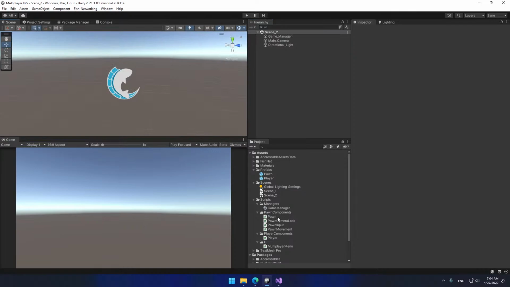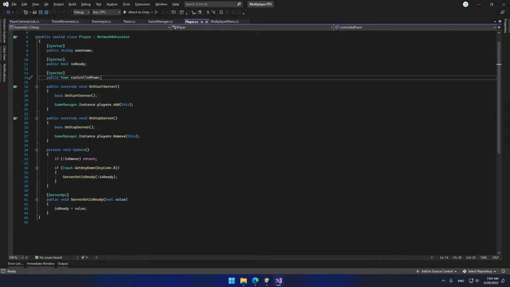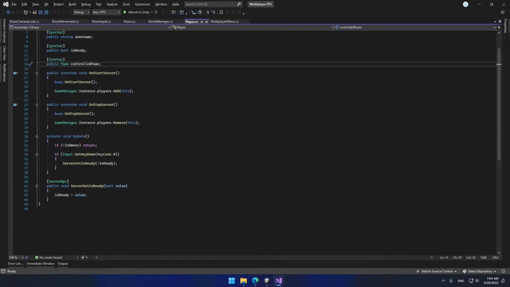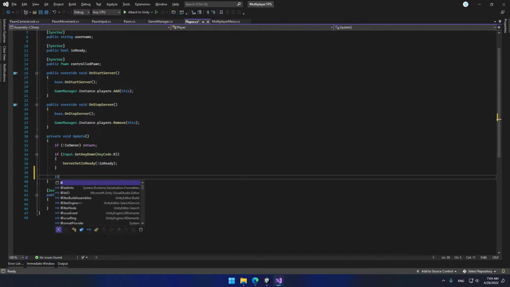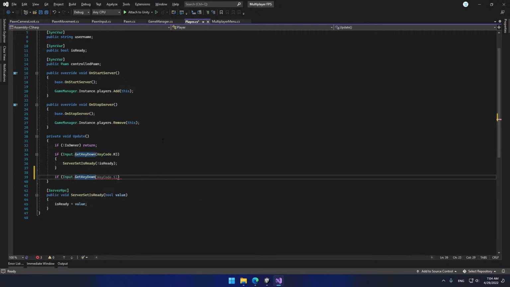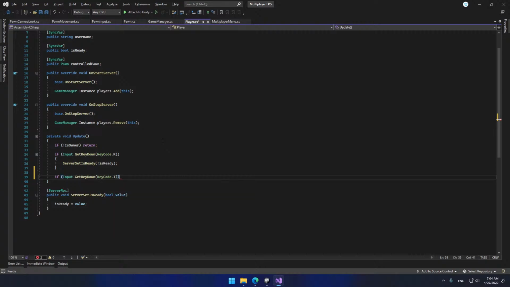Let's go ahead and see where we have our player script here, and we're going to say, just for testing, this is not the final product, if Input.GetKeyDown KeyCode, let's see, I, for example.